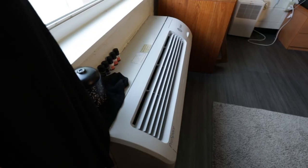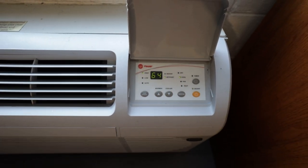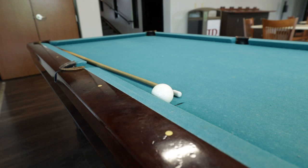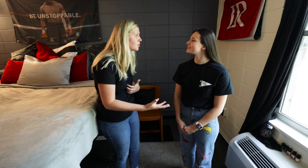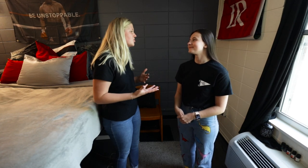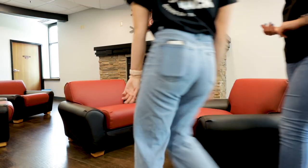One question — why does this have an AC unit? Fritz Conrad has individual AC units in each room so you can control the heating and air yourself, whereas Eisenhower has a central unit so the heating and air is the same for each room. This is also a great place because it's the only residential hall that's on campus. Do you like to wake up super early or sleep in? I'm more of a sleep-in kind of gal. Awesome, well that means you can probably wake up about 10 to 15 minutes before your class and still make it on time. It's also a much shorter walk to the cafeteria as well as your academic buildings. And just six tenths of a mile to downtown Hickory — there are tons of restaurants and shops you can visit.